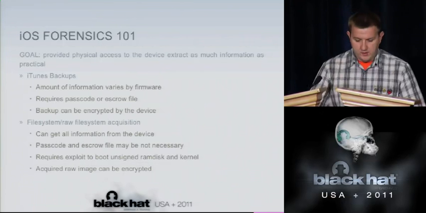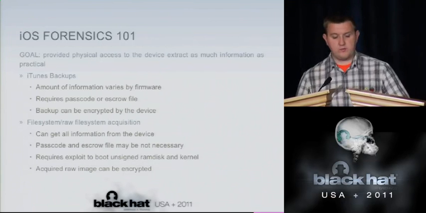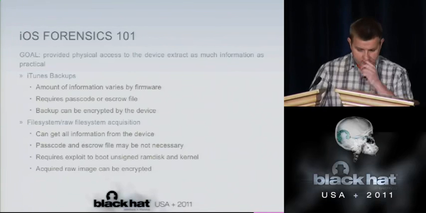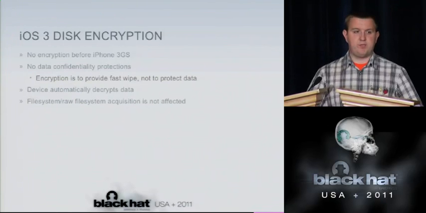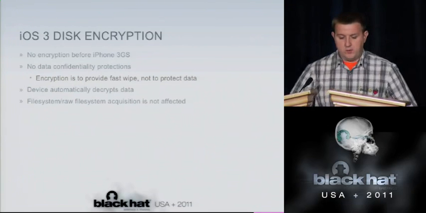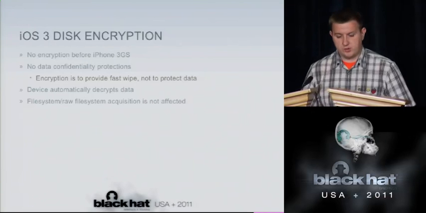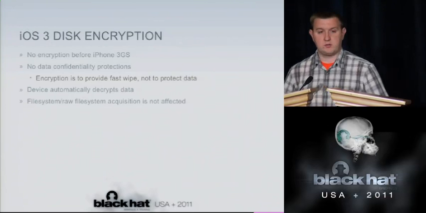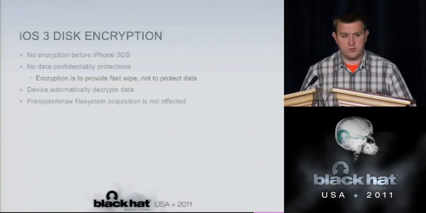So that's it. There are three major aspects of iPhone security when it comes to forensics. They are storage encryption, keychain encryption, and passcode protection. In iOS 3, it was pretty easy, all of these parts, and I will start with storage encryption. First of all, before iPhone 3GS, there was no hardware encryption, so the storage was not encrypted on the devices, no matter what version of iOS they were running. For example, the iPhone 3G, even if it's running iOS 4, has no storage encryption.